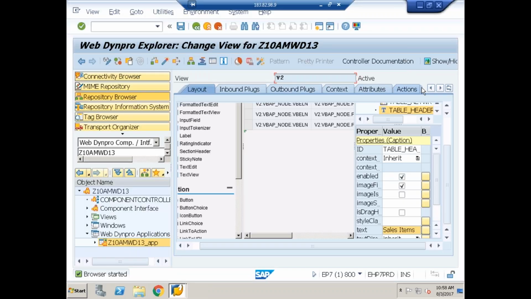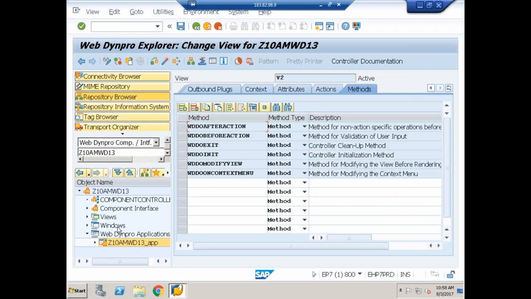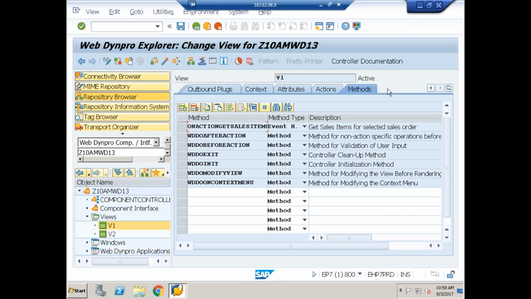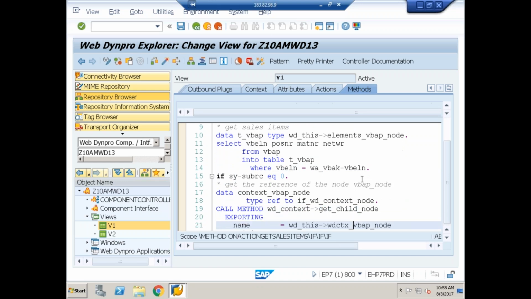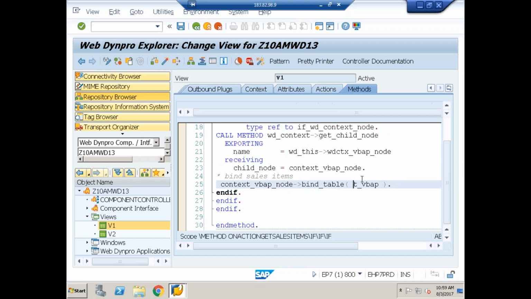Let me go back to the button in view one, in the on action event. I have to show that pop-up window only when the item data is available. So after binding the sales items, what do I have to do? Logic for what?